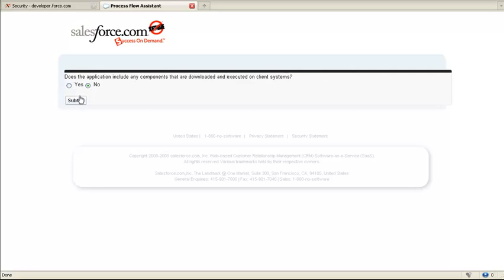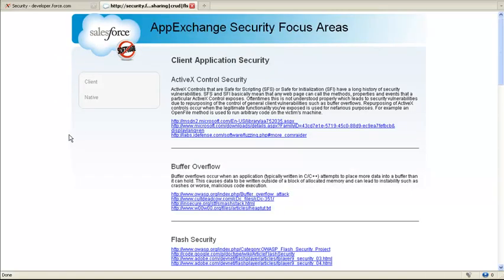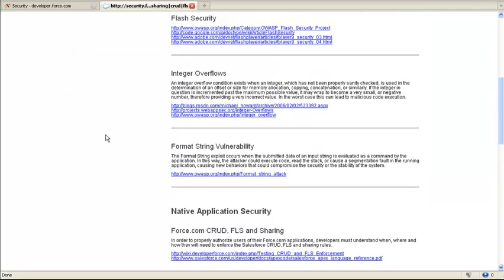Let's assume it has no S controls, and it has some client components that will save SFDC credentials outside of Force.com. And it has some Flex. As you'll notice, within a couple of minutes of answering questions, I have a detailed report that tells me about certain application areas and the vulnerabilities that I need to be aware of while developing an application of this nature. You can then take this report and use it through the entire development lifecycle to make sure that your application is free of security vulnerabilities.